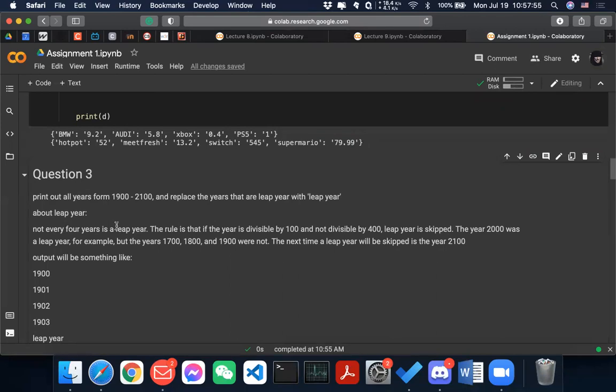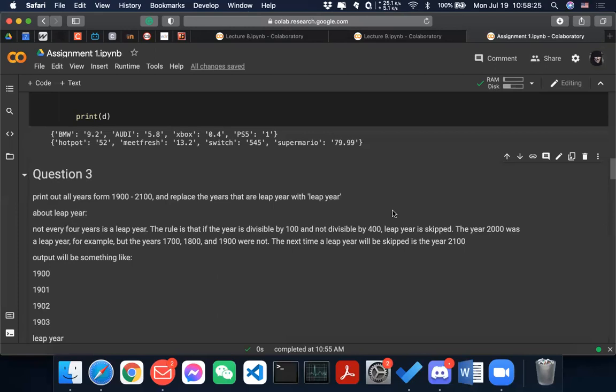A little bit of background about leap year. The rule is that if a year is divisible by 100 but not divisible by 400, then it is not a leap year. Other than that, it is a leap year. So if it is divisible by 400, then it is a leap year.